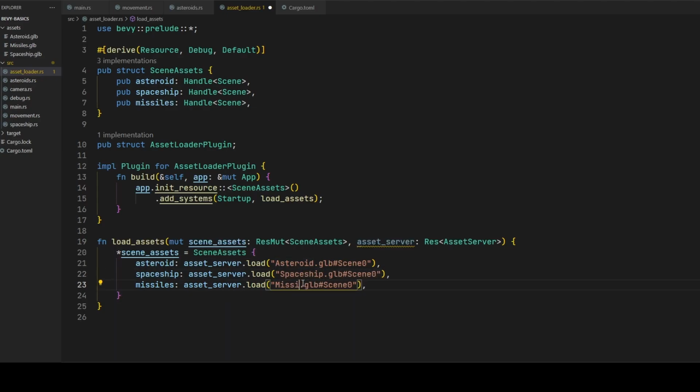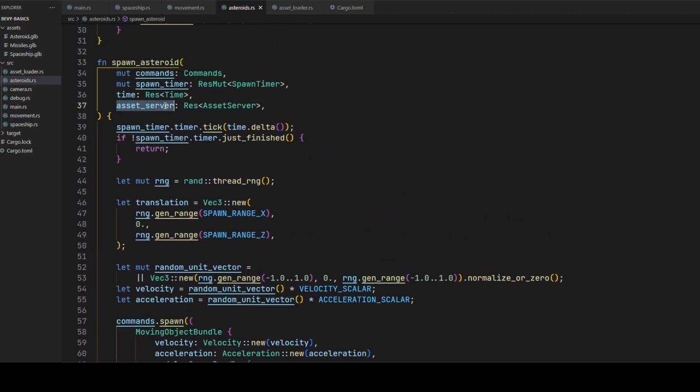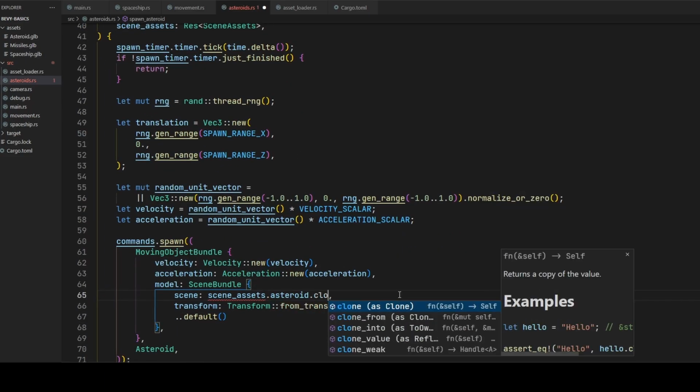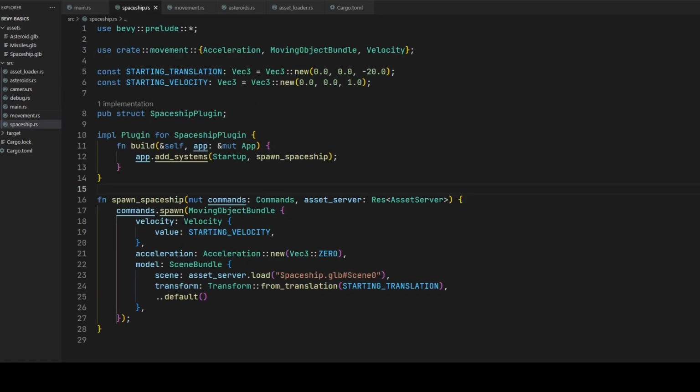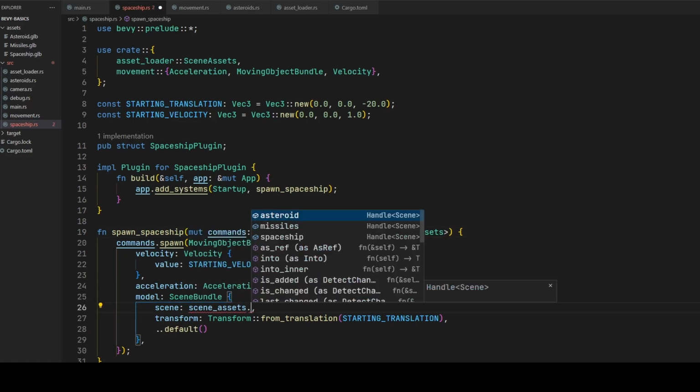We're ready to put our asset server to use. We'll go through and update all the places that we previously used asset server directly, and instead reference our scene assets. Get a copy of the handle by cloning it. This will not clone the asset itself, it will just create a reference counted reference to that asset that we can use.